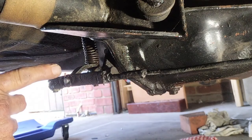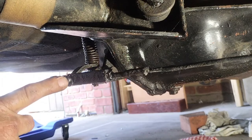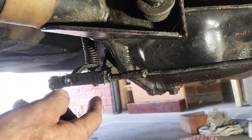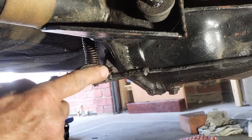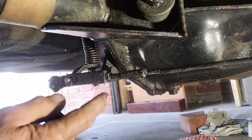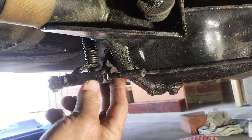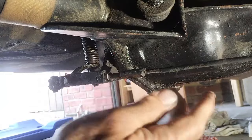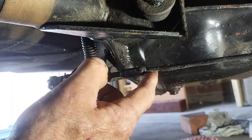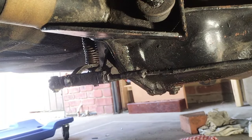And the book says to take the split pin out from here, take the round pin out, which goes through the clevis, then slackening off this nut, you can turn the clevis on the thread, so the thread's there. Now, I'm not actually that optimistic about this because the cable from the front of the car is really slack, but we'll just give it a go and see how things turn out.